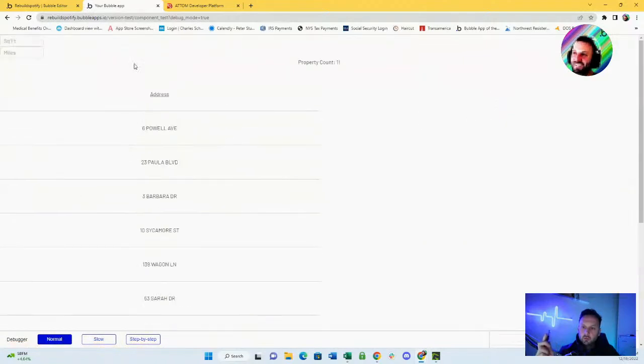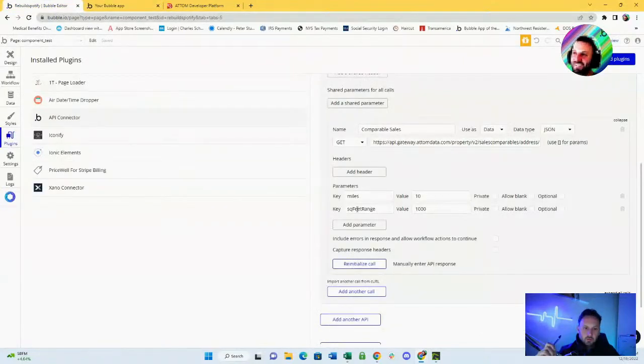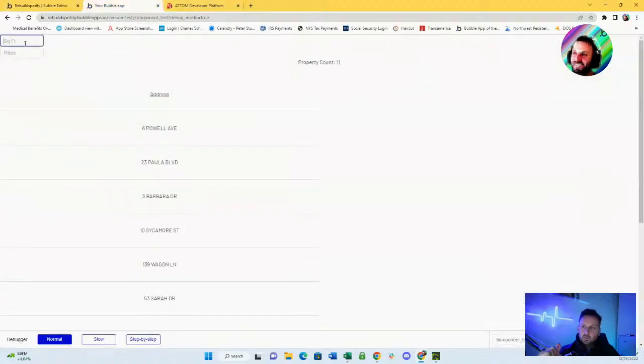Still 11. 11 on the square foot. Okay, so it's 0 right now, so I guess it just defaults to whatever I initialize the call with.